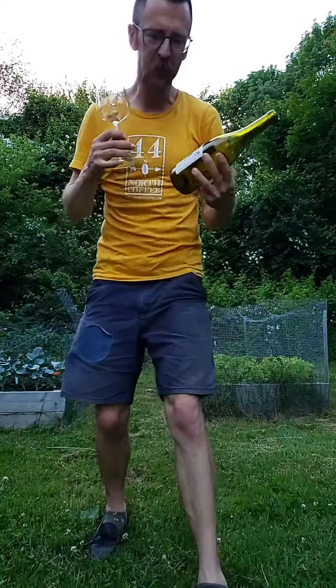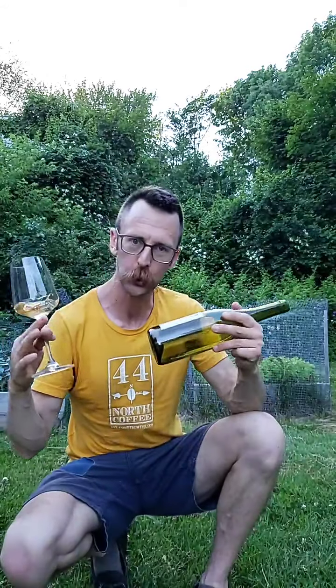Gosh, it has this awesome mid palate. It's ripe. Again, it has these savory lemon curd, creme brulee flavors and richness on the mid palate, and this creaminess from the aging on the lees, and the creaminess extends through the finish. But it's 12% alcohol, and so this is the thing, I'm saying these things, creme brulee and lemon curd and stuff, that make you think big and lush and expansive. And this has a lot of flavor, and it's relaxed, and it's broad on the palate. But because it's only 12% alcohol, it's still bright and fresh. It's not heavy. It's not unctuous. It's not thick.